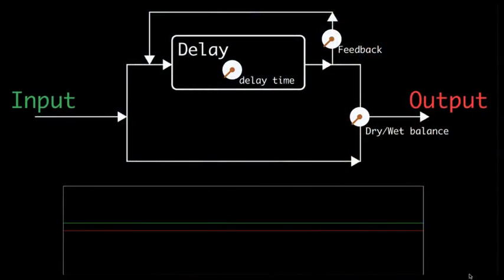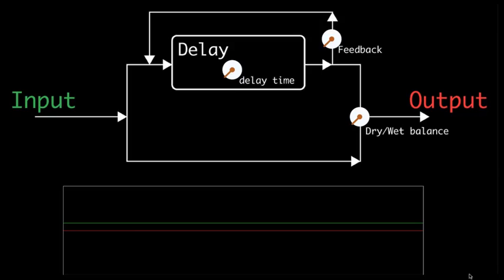In this demonstration, input will be on the left, output will be on the right. Input will always be in green, output will be in red. There's a diagram in the bottom which shows input and output clearly. The signal enters from the left and is split into two halves. The top half is known as the wet part, and the bottom half is known as the dry. Wet in any delay context just means the delayed signal, and the dry is the undelayed signal.